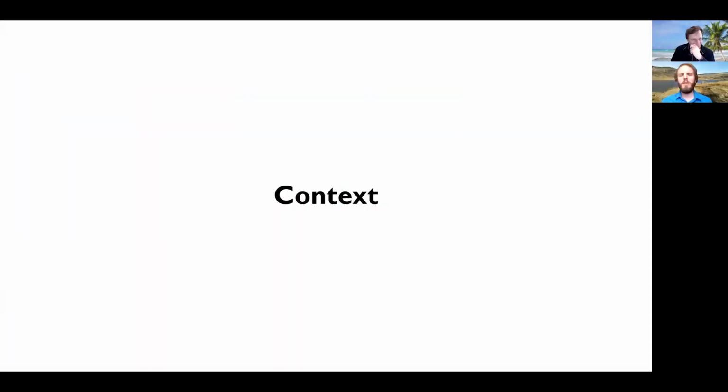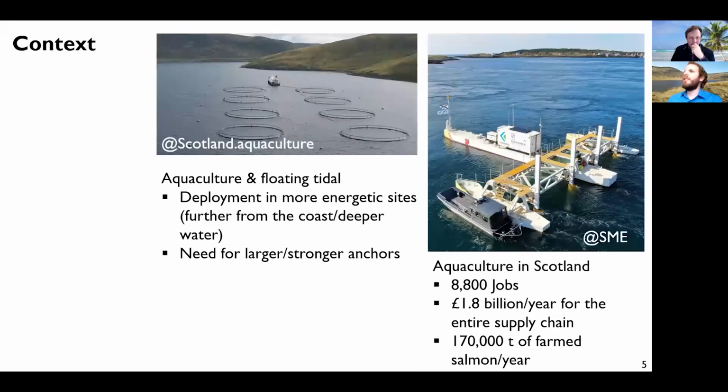So what's the context for this work? The main context is aquaculture. Aquaculture is a big thing in Scotland, with a lot of jobs and a lot of money made out of it, and 170,000 tons of farmed salmon per year. But there are plans to expand this further and to deploy aquaculture farms in more energetic sites further from the coast and in deeper water.